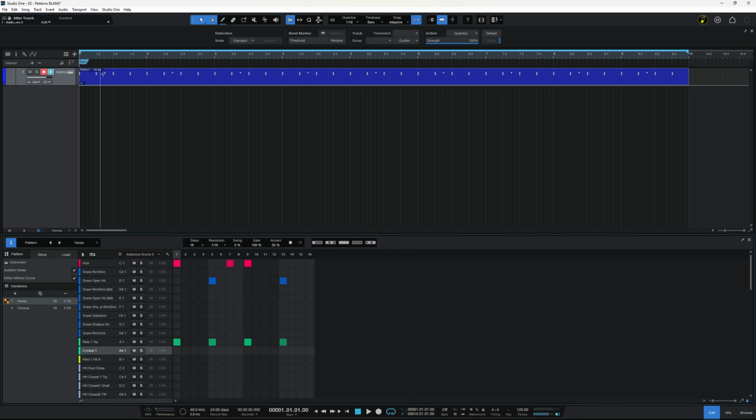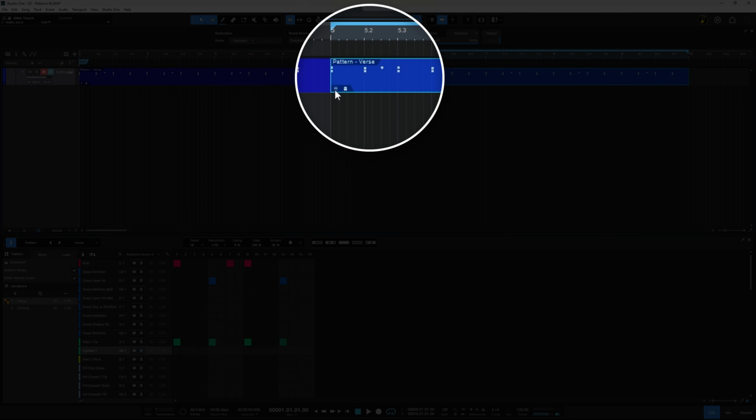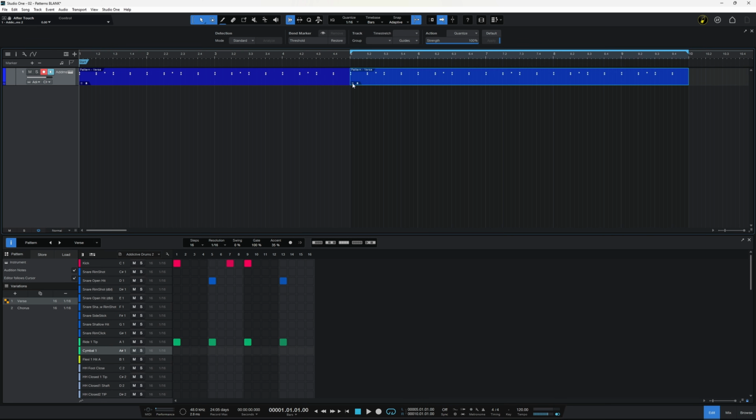And then at the point where I want it to change to the chorus, I'll just grab my split tool up here and then just split it, say there, yeah. And then I can go to this bottom control here in the tracks view, just click on that and I can select this section to be a chorus, okay. And I can continue to drag that out, extend it, do whatever I want to it. So that's the basis of the variations that we can create.